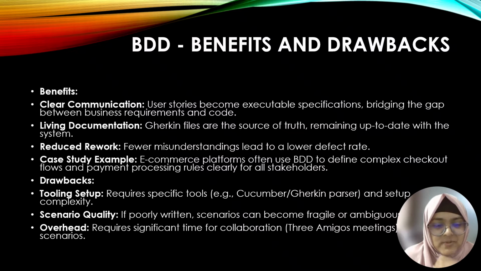Everything has drawbacks. So first of all, it's tooling setup, scenario quality, and overhead. Tooling setup: requires specific tools such as Cucumber and a Gherkin parser, and setup complexity. It's complex to set things up. Scenario quality: if poorly written, scenarios can become fragile or ambiguous. Overhead: requires significant time for collaboration through three amigos meetings and scenarios.